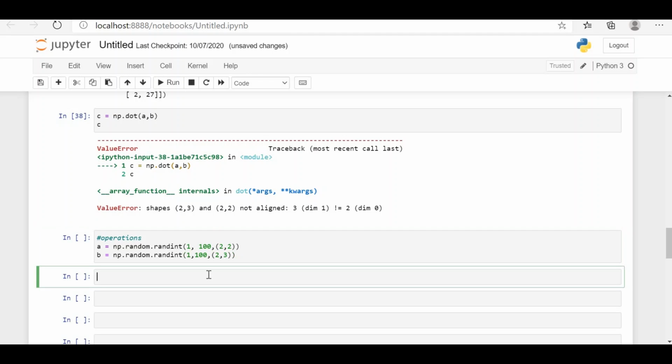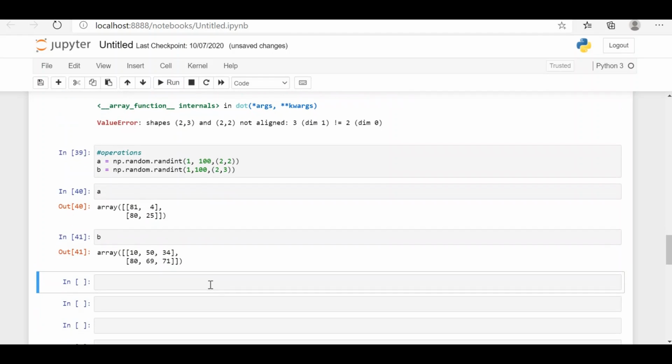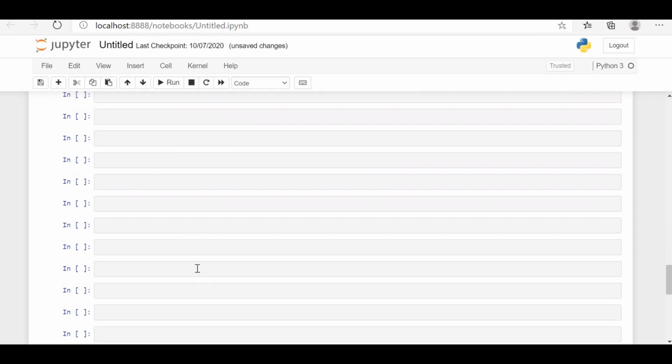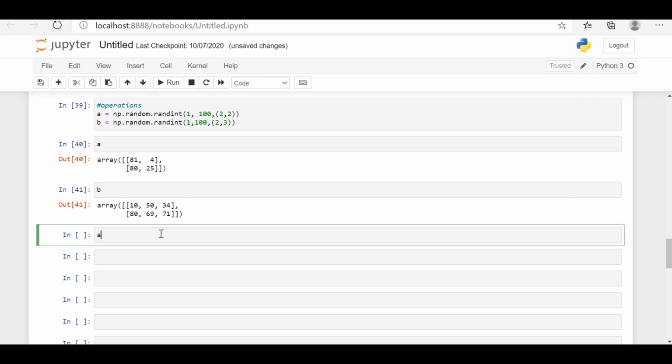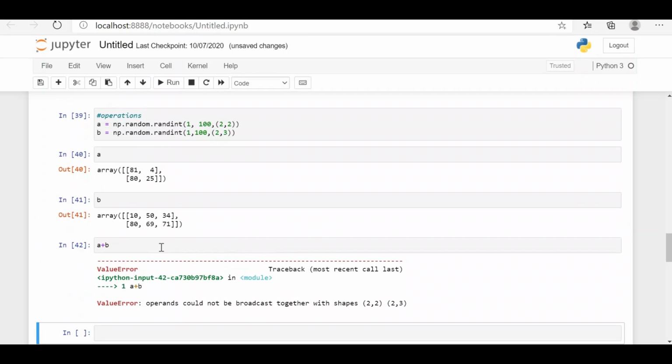Now let's see what is present in A first of all. Just run this. Yes, A, and this is B. Now let's try to run these two matrices, A and B. Again, there is an error.